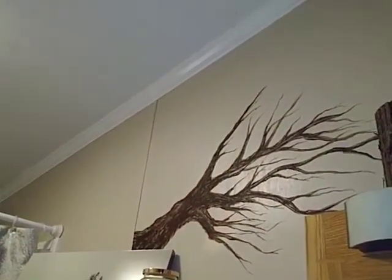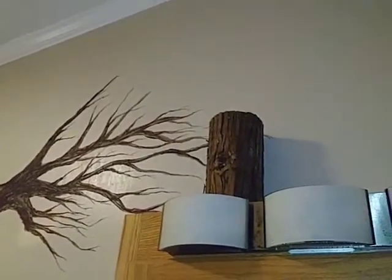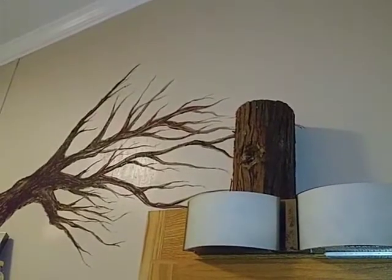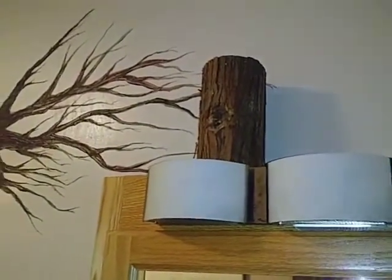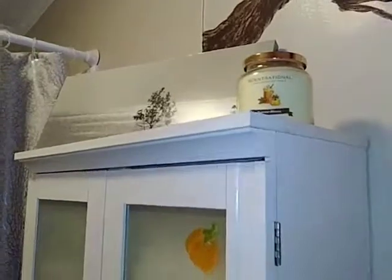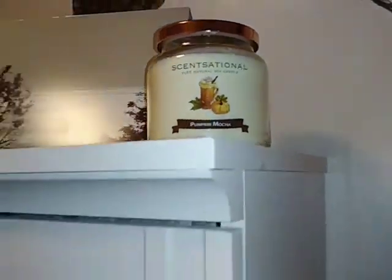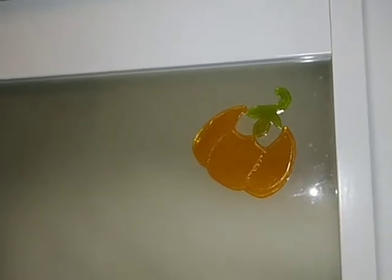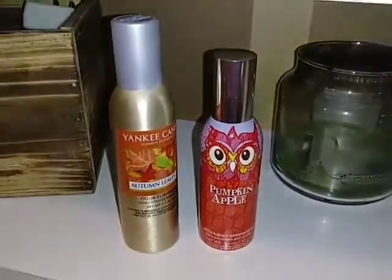I did this little tree branch on the wall — I guess it could be considered fall but I just decided to paint it. Then I got this little vase — I just thought it was cute to put a candle in it from TJ Maxx. It's actually real wood on the outside. And a little candle in Pumpkin Mocha which smells amazing. Then I put from the Dollar Tree the adhesive little window clings in here. I also put them on my microwave — I've had these for a while. I put them in the bathrooms.